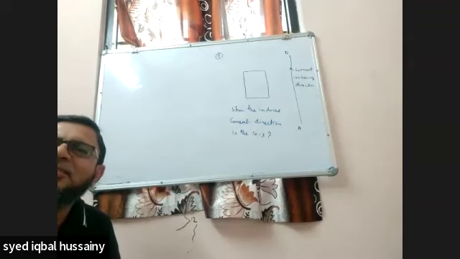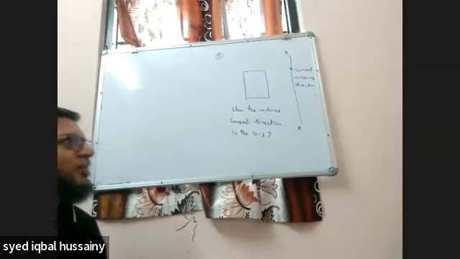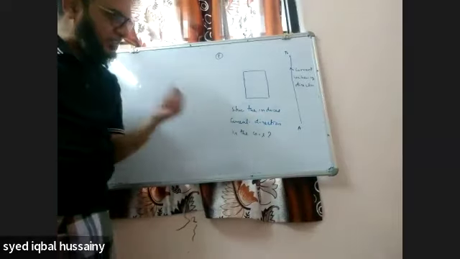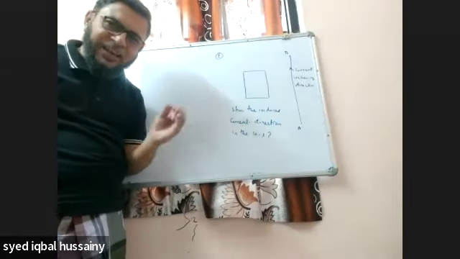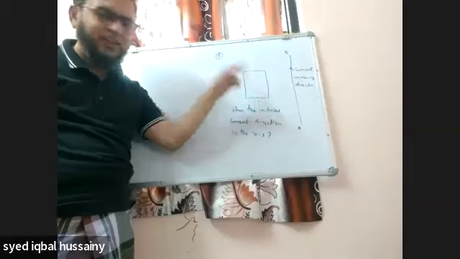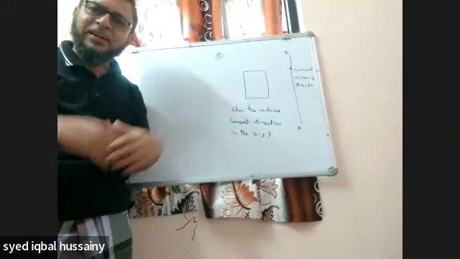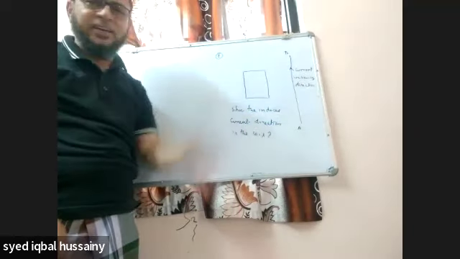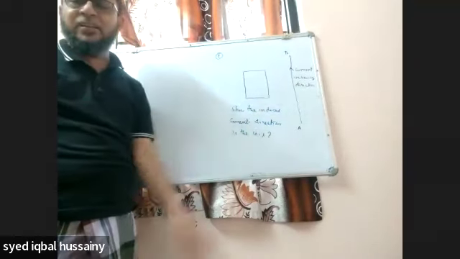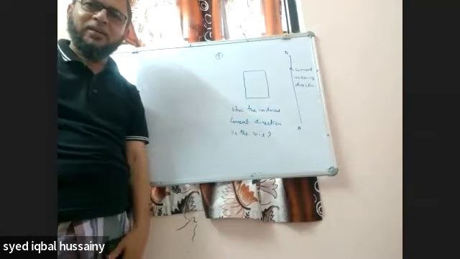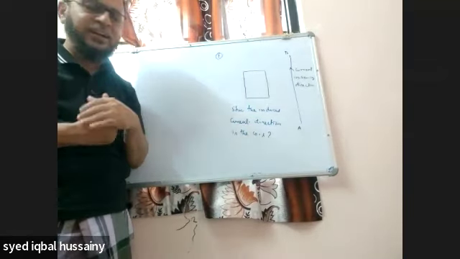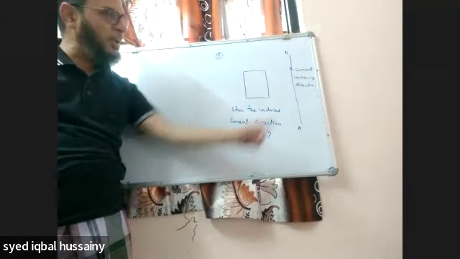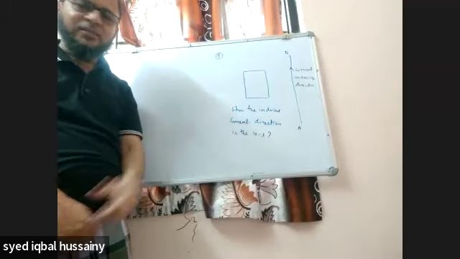Okay, let me explain. Very clearly, the first thing you should understand is in which direction the magnetic field is in the coil. We don't know in which direction the magnetic field is coming. The current is going in this conductor and a coil is kept here. There is no relationship given between the magnetic field and the current, so first you should bring the relationship between current and the magnetic field line.